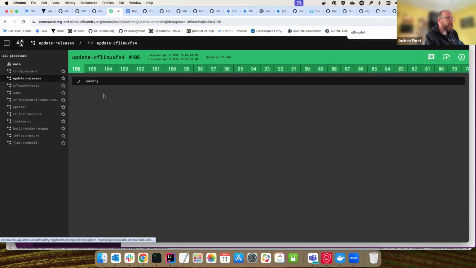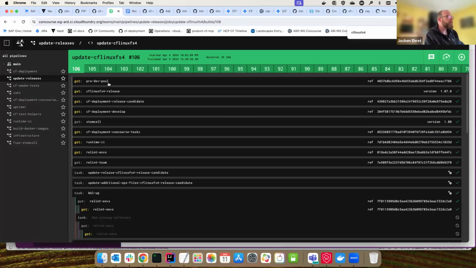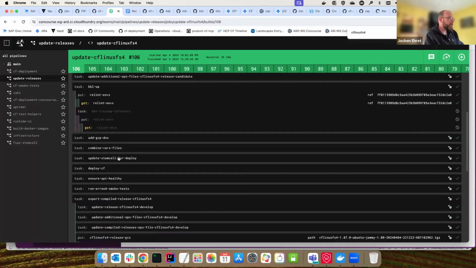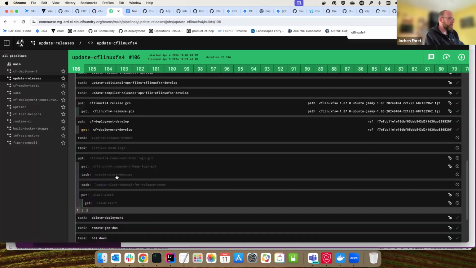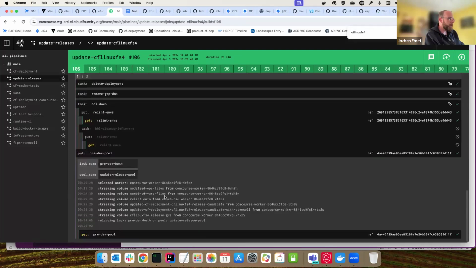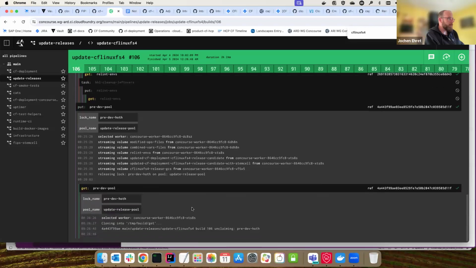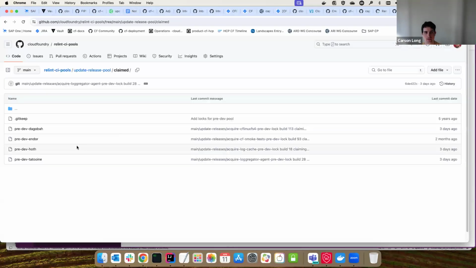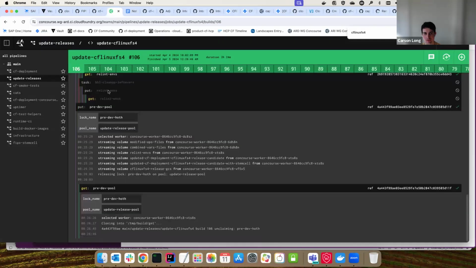Good, then let's check what happened here. So we have update on would retrieve bubble down pre-dev pool. So somewhere here, releasing lock. This build that we're looking at ran before the acquire build that we were looking at. So I think that it claimed a lock and then never actually ran this thing for some reason.